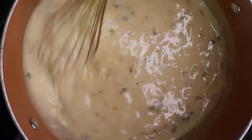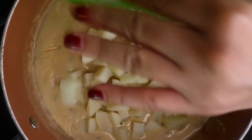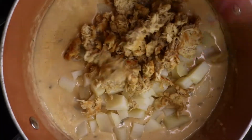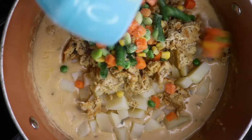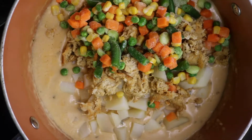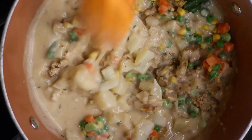Pun intended. I turned off the flame, and now I'm adding in the potatoes and the vegan chicken. And 1.5 cups to 2 cups of frozen veggies. At this point, your filling should be nice and thick and ready to fill in the pie.